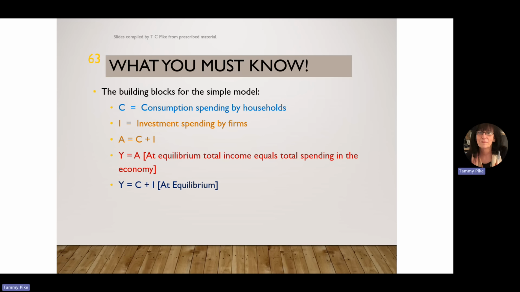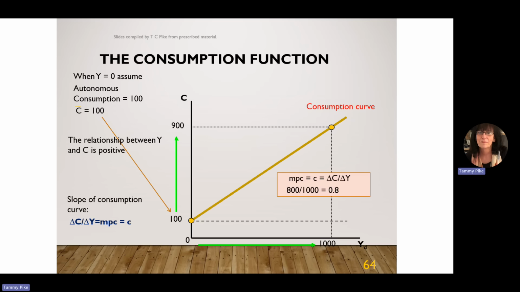And then what we do is we go and investigate each of these. So we go and find out, all right, what makes up consumption spending? We're going to look at that in detail. Then we go and see what makes up investment spending. Then we put them together and we get our aggregate spending function. Then we're going to look at equilibrium. And then what we do is we solve for Y at equilibrium. All right, so pretty much this sums up everything that we do, except for one thing that's not there, and that's the multiplier effect. And that comes in at the end, all right? Let's have a look. Here comes your consumption function.